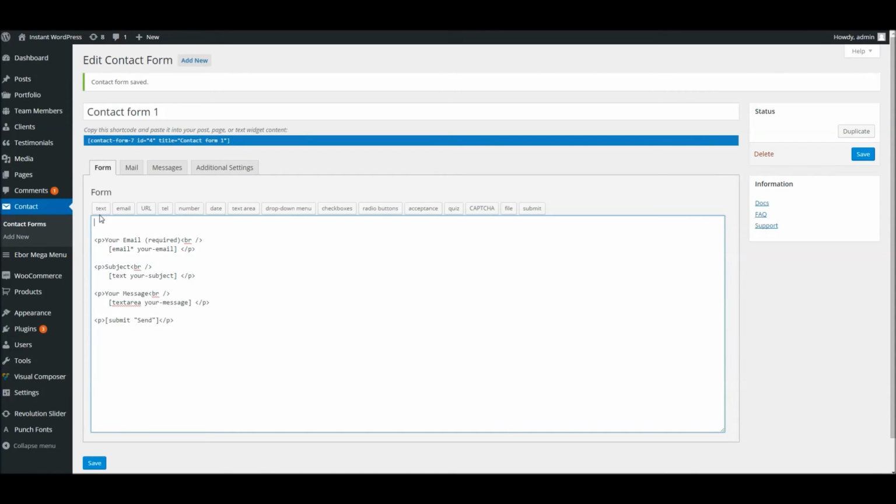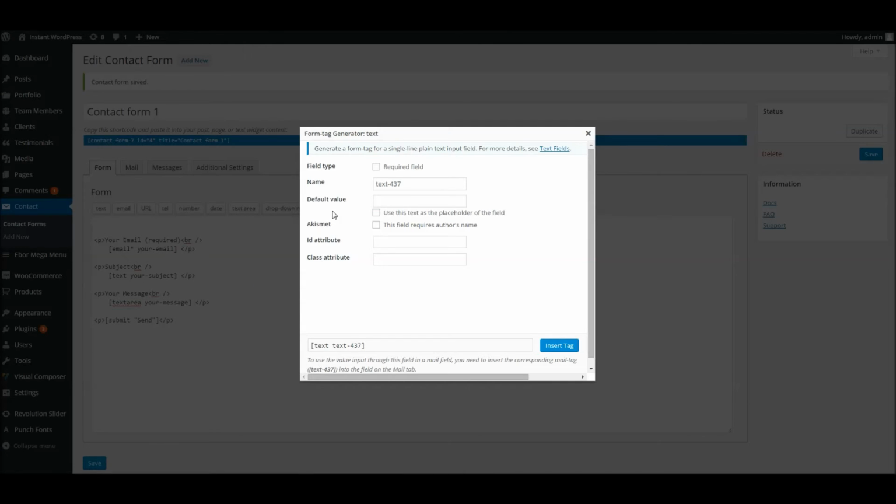Because we want this to be, say, where the user puts their name in, we'll add a new text button here. This bit, you can give it your own name if you like. Maybe we will just call it user name. And this is where you actually set the placeholder text, so we would put your name. Because we want to use that as placeholder as well, we'll tick that box. And given it's kind of important to get an idea of who you're talking to, should they send you an email, we'll make it required as well. As you can see, it's all very straightforward. It simply does everything for you, gives you all the options you've got.